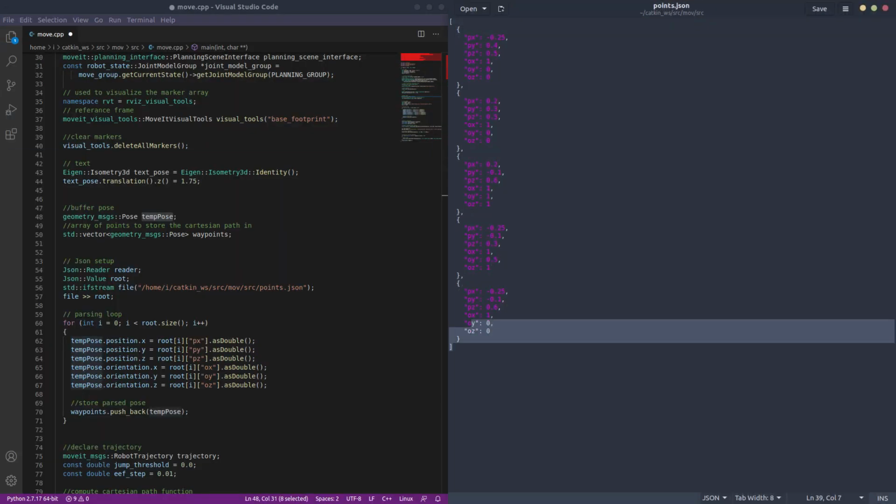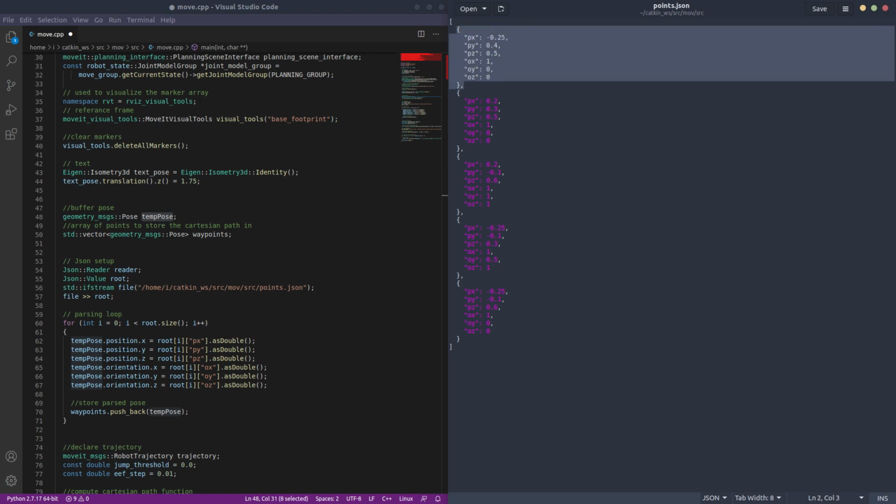So this is how JSON files look like, and this is an array. So here I have an array of objects. So this is an object, and starting with an array.